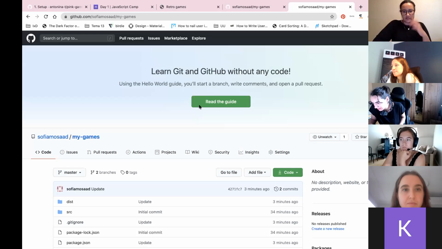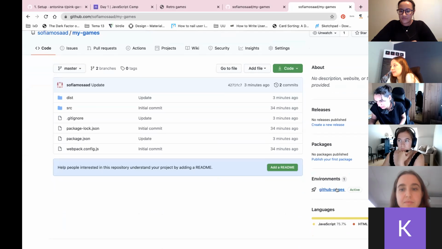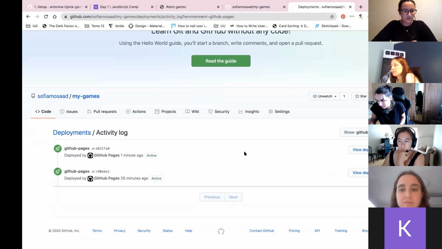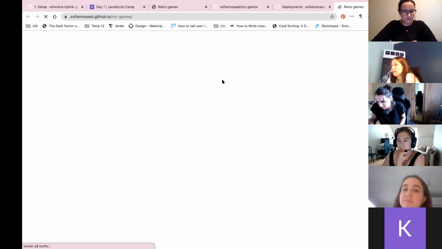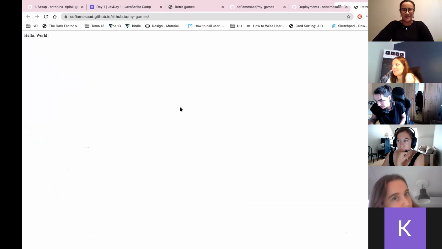On the right at the bottom it says environments. You can click there, and then click view deployment. And then you come to your web page that's on the internet. So this is the link that you want to save somewhere. Okay, thank you.